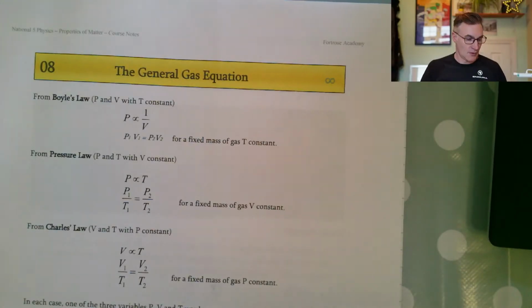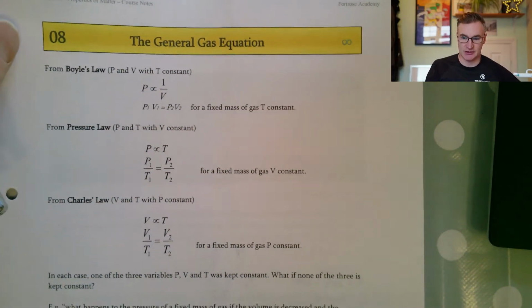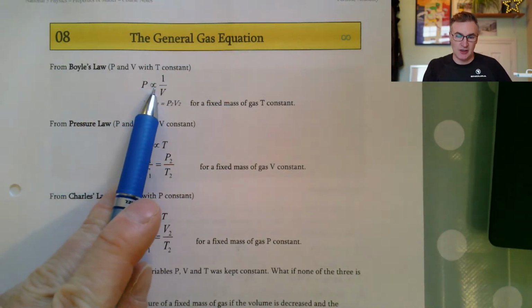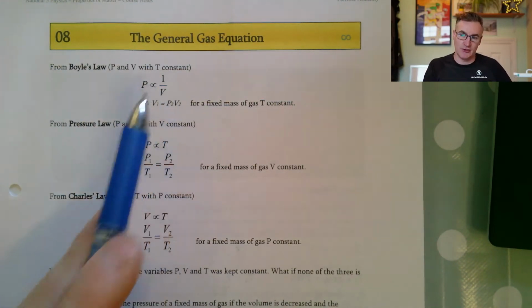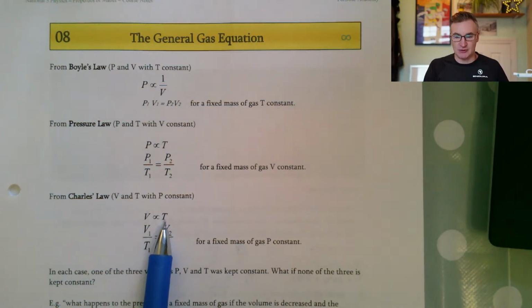Now, there's no formula for this. Sorry, there's no experiment for this, and this will be very quick because all I'm going to show you is the course notes and then the formula that we have for it. So from there we have, on page 22, just a recap of the three gas laws so far, namely that pressure is directly proportional to the inverse of volume, pressure is directly proportional to temperature, and volume is directly proportional to temperature.